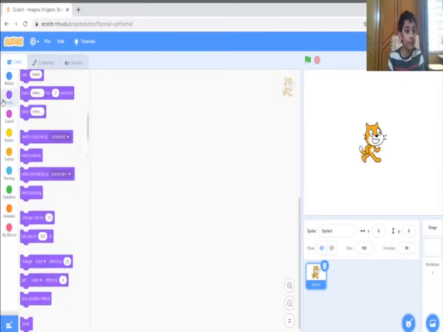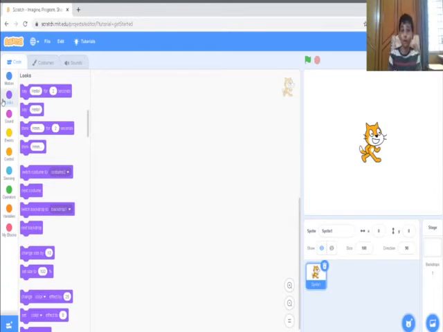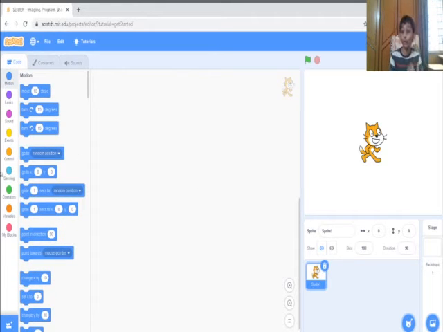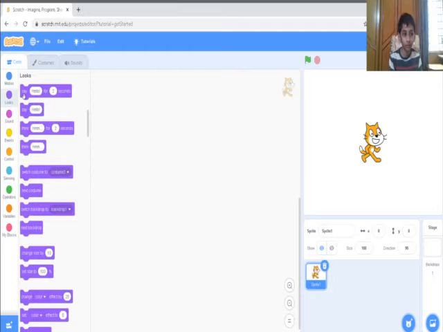So let's go to the second type of blocks, called looks. So what is looks? As the name says, it's about how things look. If you wanted to say hello, but in motion there's no hello, it's all moving, right? So you can go to looks, and there you have say hello for 2 seconds and say hello. What's the difference between them? Let me show you. Both say hello.